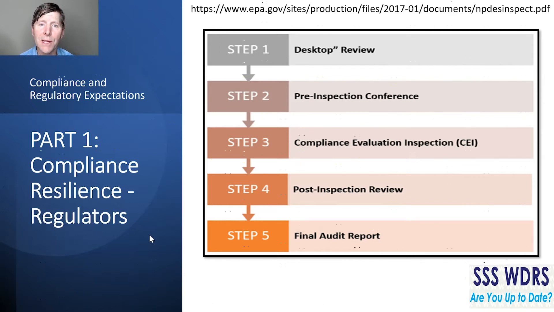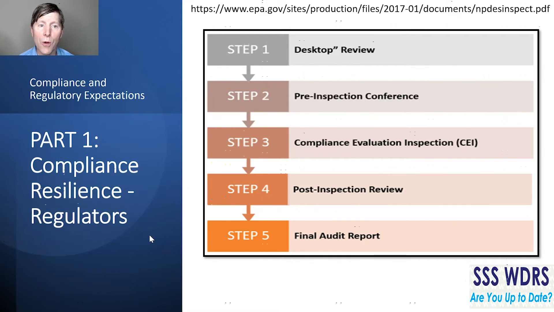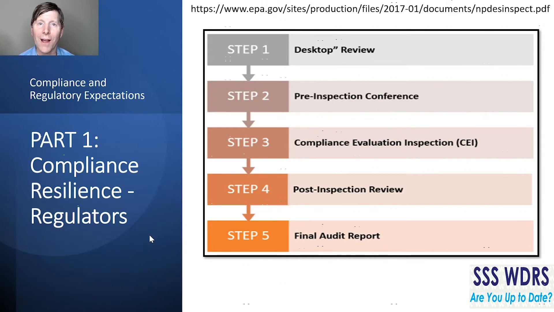Last but not least is knowing what the inspectors are going to look for, because that's really a key area. Being prepared — going to the US EPA website, which I've shown many times in the past — the Waterboards have published this many times to show that this is basically what they use to audit collection systems. Way before the inspectors arrive, you can have your program ready to go and, more importantly, you can improve your program and reduce spills by using these tools: the desktop review, looking at your system like the Waterboard would, and doing the pre-inspection conference walking your staff through how you're doing with your different programs.